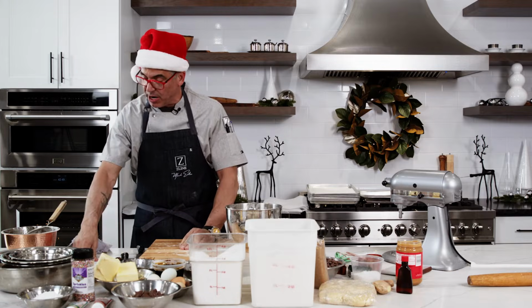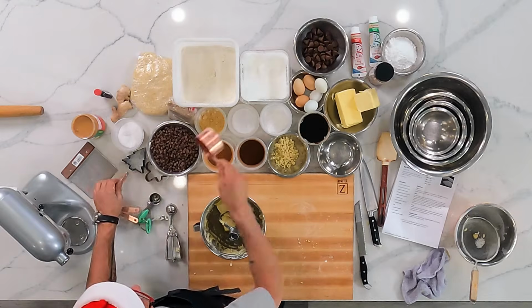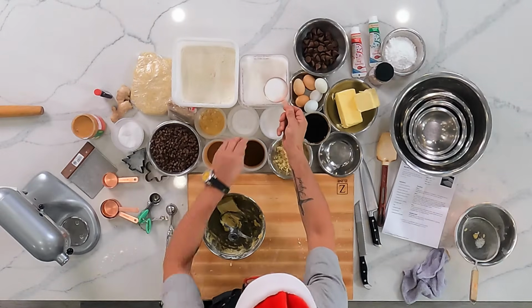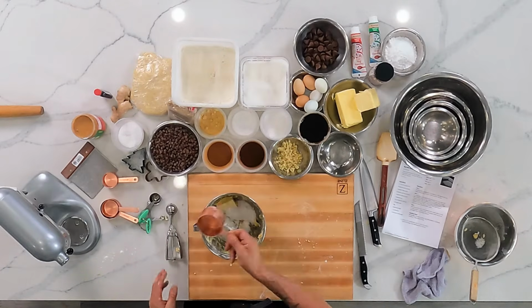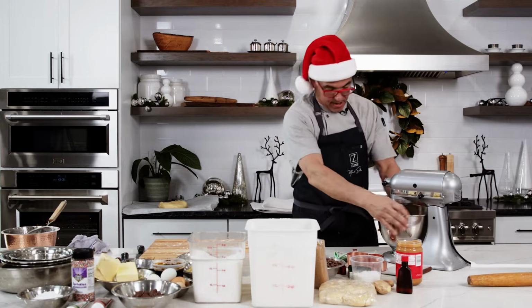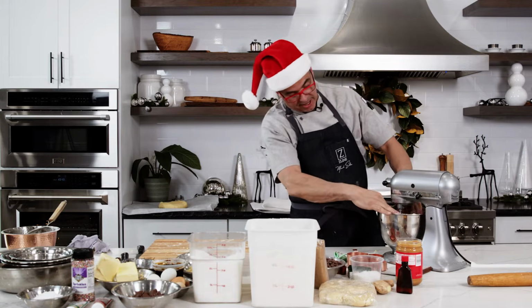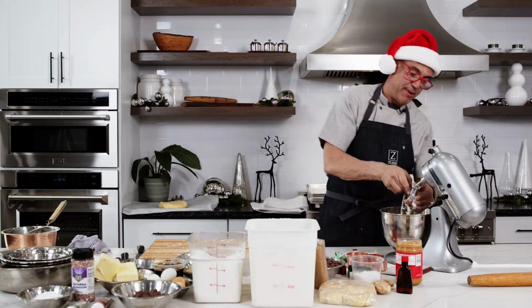All right, so in with this is gonna be our sugar amount, the amount of sugar we need to cream this with together. 1 cup of sugar. Boom, here's my sugar. Let's get a little extra on here. All right, so sugar and butter, cream together. There we go, lock that on. Open that bad boy up.